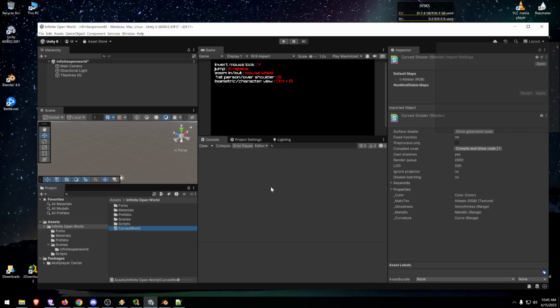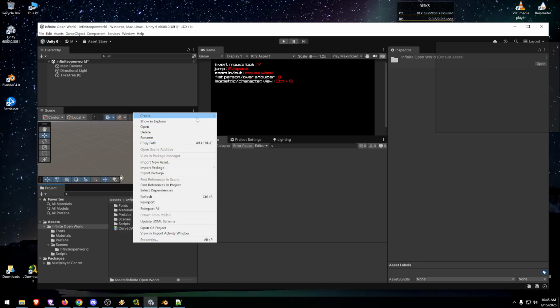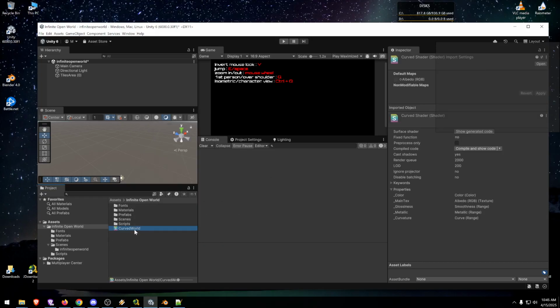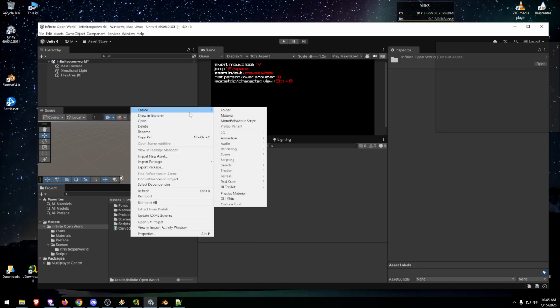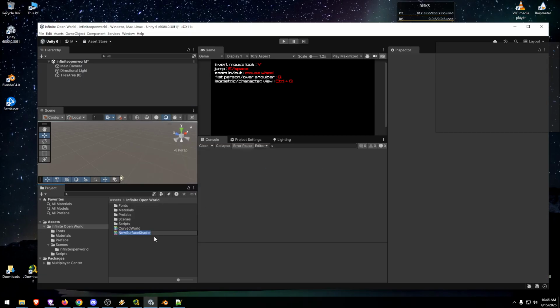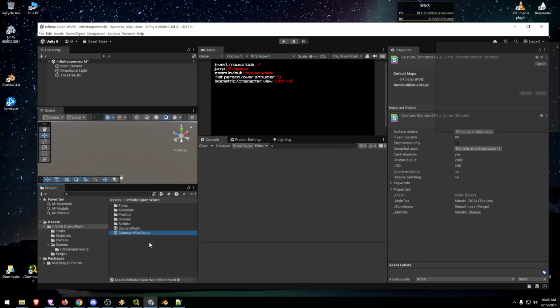I think the first thing I'm going to do today is write a quick shader based on the curved world shader. That's no big deal. All you have to do is create a shader, and then you pick the standard surface shader, like when you pick it out in the inspector. And we're going to call it dirt. I never know. Standard plus curve. Good. Surface shader did curved world.